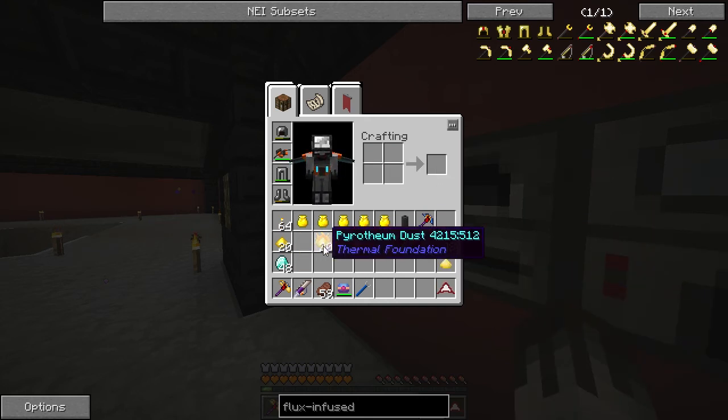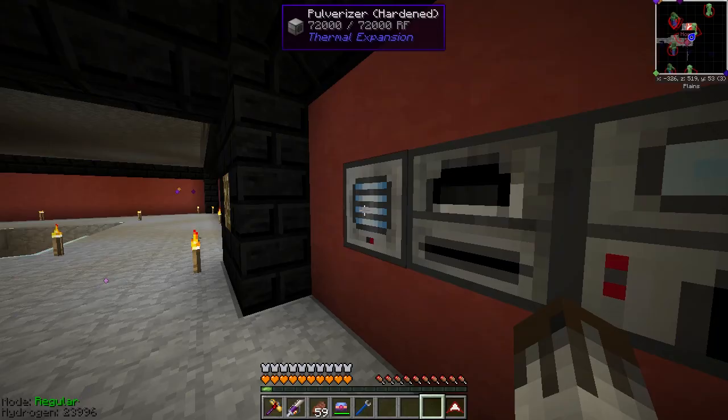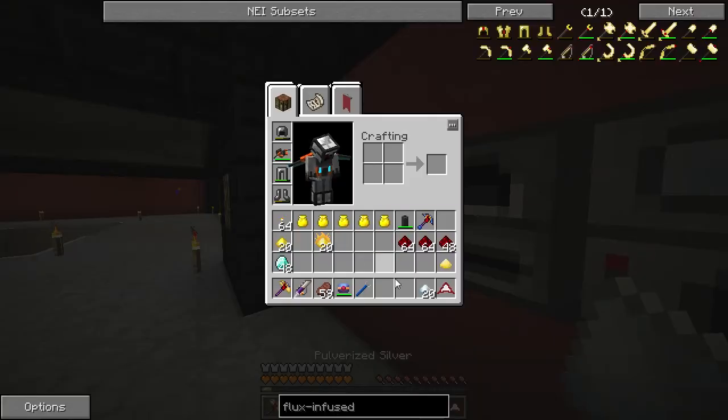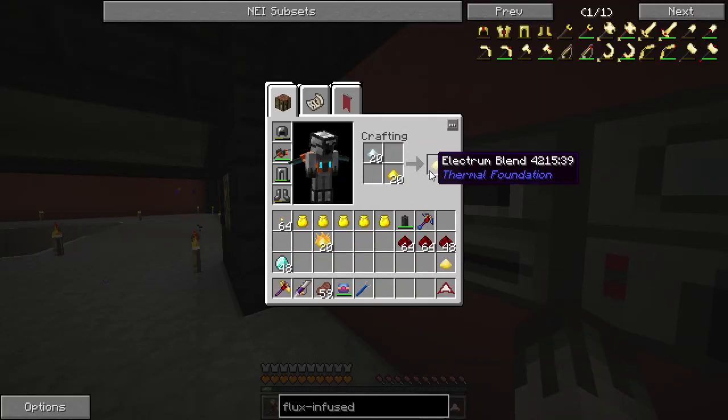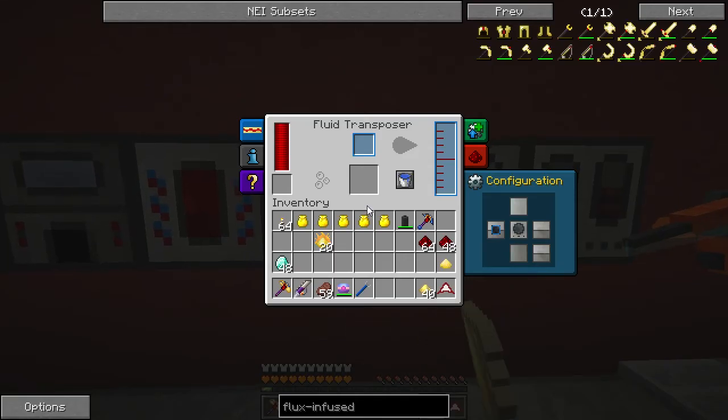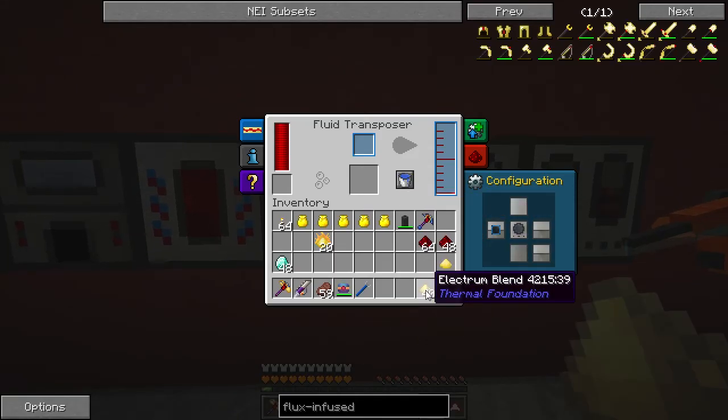We need 40 flux electrum ingots in total because the 144 flux electrum nuggets goes into 16 flux electrum ingots exactly, which is really, really good. So we need 40 in total. One of these does 2. So yeah, that happens. So once these are done, we can make it into that. So let's just put those together. Electrum blends, 40 of them. Then we need to go to a magma crucible. We need to go to there.